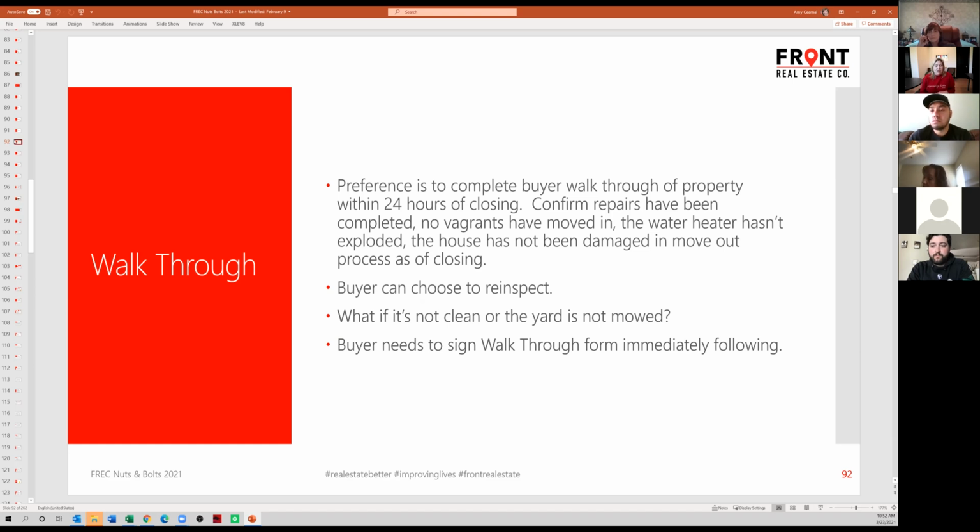I can remember years ago, my sister closed on a house in Watauga, which should have been our first issue. The guy, when he moved out, didn't move out hardly any of his stuff. He just walked away, and there was so much crap in the house. Dumpsters full of it, and he didn't get it out. And so we had to make a choice. Did they still want to go forward with that transaction, or did they want to terminate because he was not going to come back? He wasn't going to come and get that stuff out. And so they went ahead and chose to go forward with it.